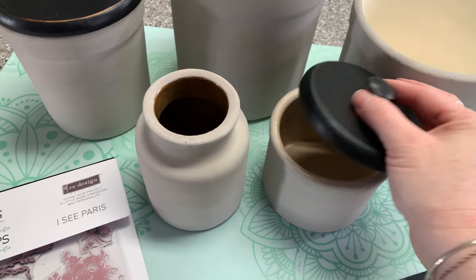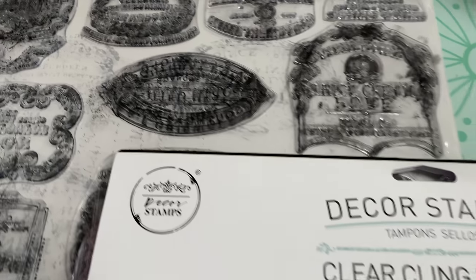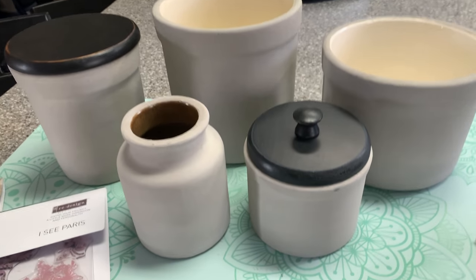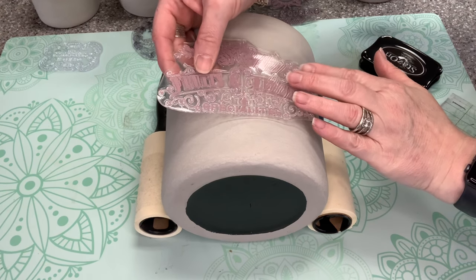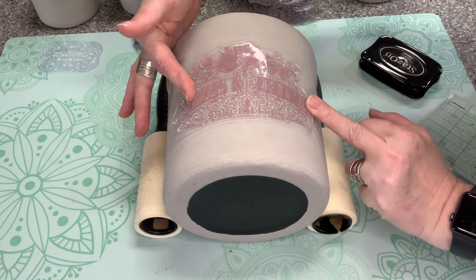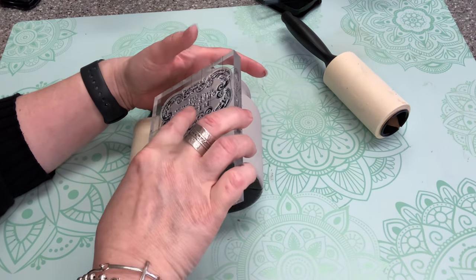And you can see how cute some of these little lids are, just painting them black. So I'm hoping that the black stamping will go really well with these pieces. And I'm super excited to be using my Crockery stamps, my Marmalade stamps, and IC Paris stamps from Re-Design. So I'm checking out which stamps I like for which one of the Crocks. I'm using those lint rollers to kind of keep that Crock in place. And now this is a little bit smaller one, so I'm going to try that rolling technique with the stamping block and see how that goes.